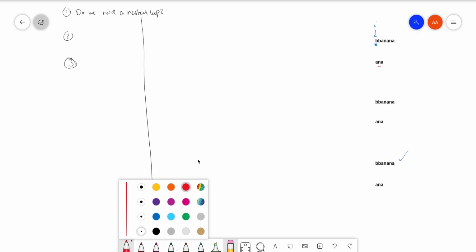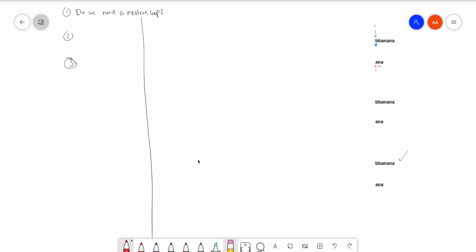And at the same time, I would want to have another smaller counter that is on the first element of the substring. Well, now should I make a comparison? Well, yeah, I can say is B the same as the starting element of the substring?